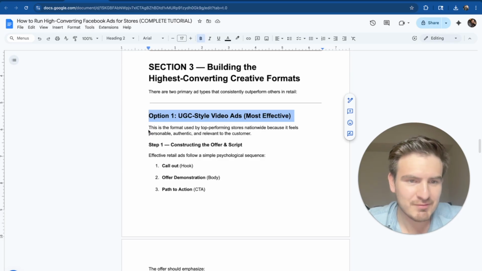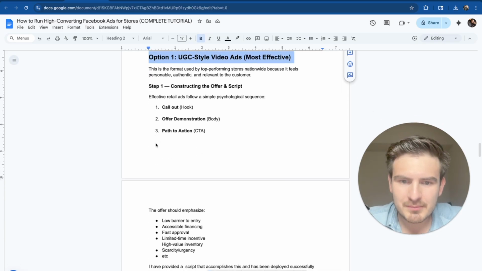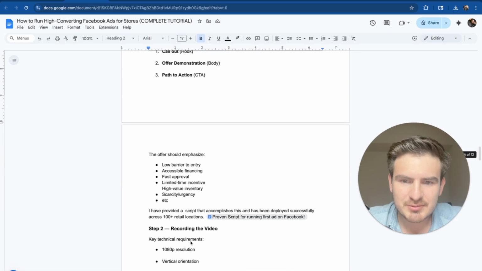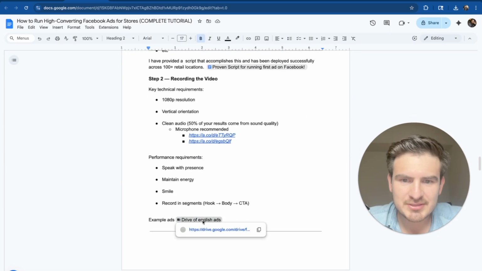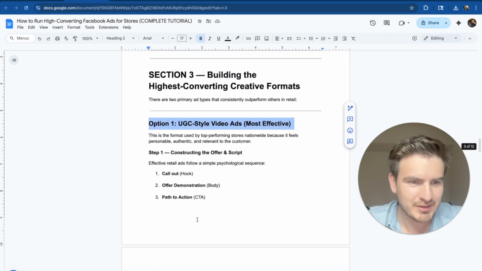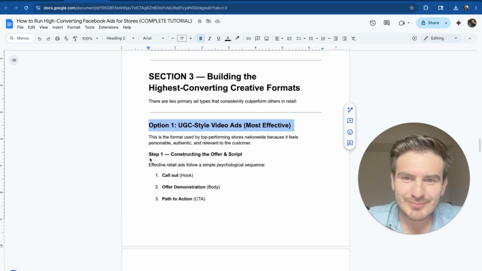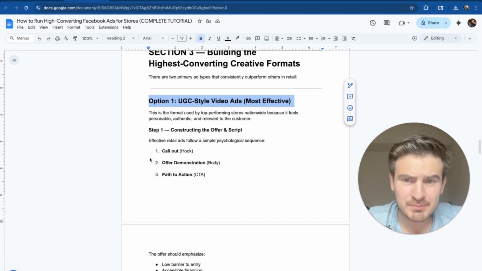So before you get like, oh, show me what it is, I'll show you right now. It's going to be here. Obviously, you're going to see this right here. But here it is. These are the examples. Before you get too carried away, you can see a whole bunch of different examples of what a UGC style ad looks like.